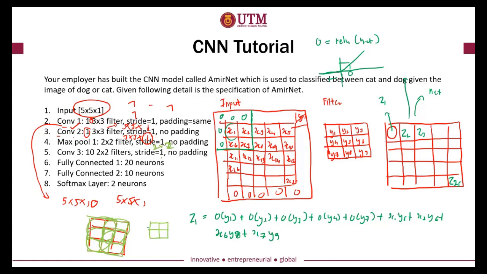Okay, how about the volume after layer number 5? Again we have 2 times 2 times 1. Because the input is 2 times 2 times 1, you are applying a 2 times 2 filter without padding. So what will happen? The 2 times 2 filter convolves with the 2 times 2 input. You have a convolutional filter at layer number 5 with the same size as your input.